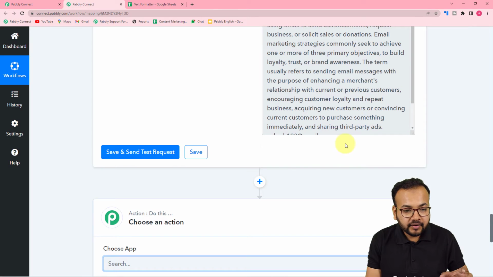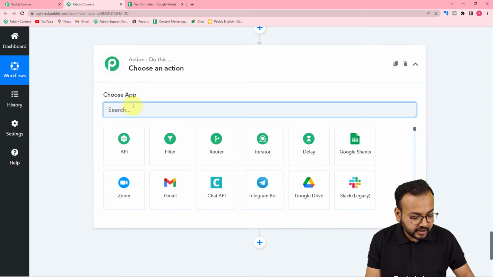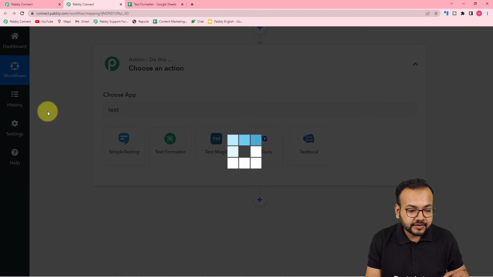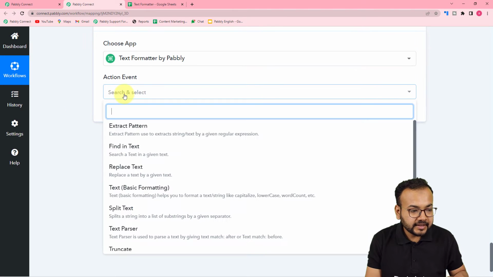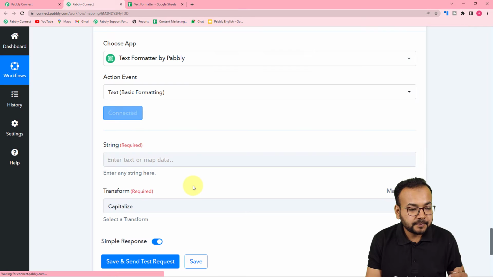Let's say now we got the string of text in HTML format. Let's say we want to convert it into Markdown only. So I'm selecting text formatter again. Select the action event as basic formatting text. Click on connect.